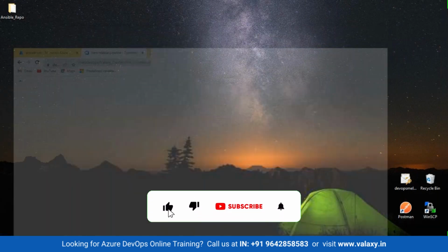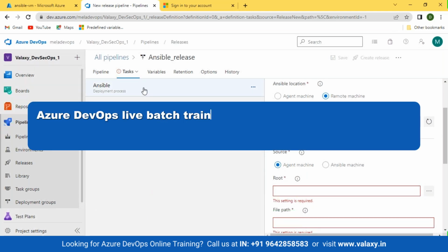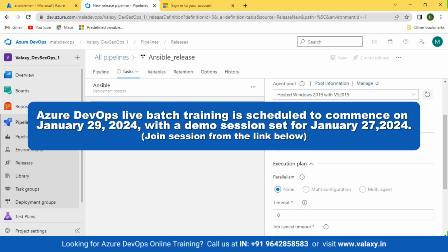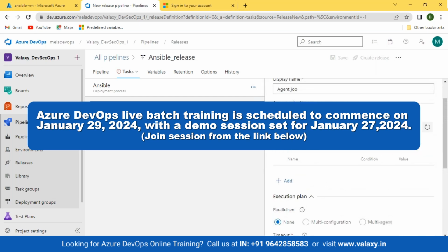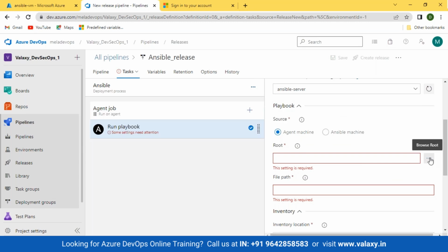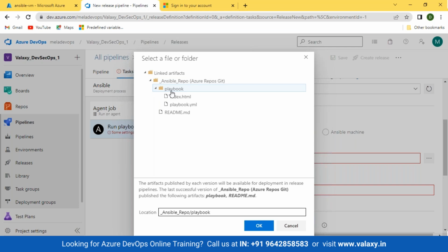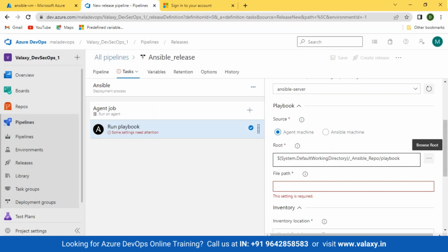But it's there on my host agent. Why agent? Because when I execute this pipeline, this is my agent, correct? And my files will get copied over here, correct? So that's why it is on my agent machine, and I can point to that machine using this folder, till this folder. Okay, till this playbook. My files are kept over here.